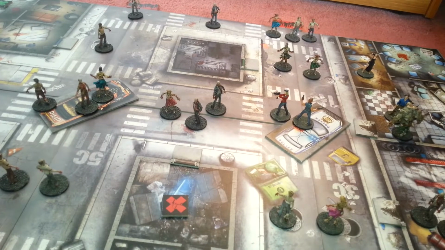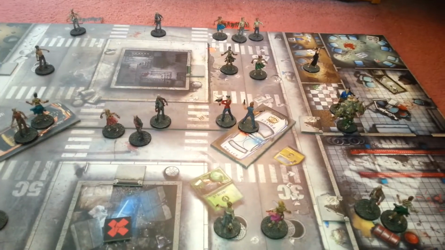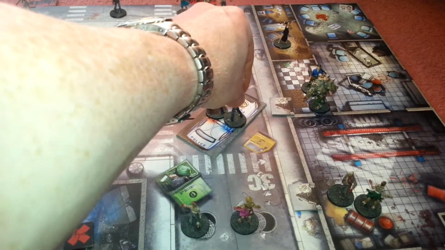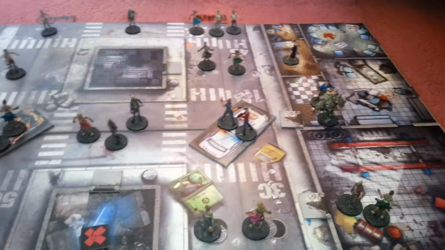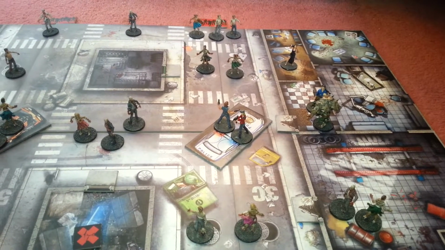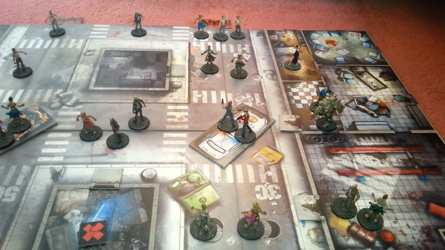So Eva is also up to 10. She's still got an action left. She's going to use that action to get in the passenger seat. Zombies can attack people in cars, so they're not immune from anything in the car.